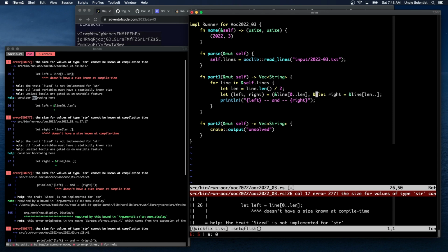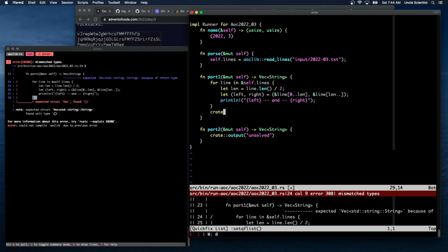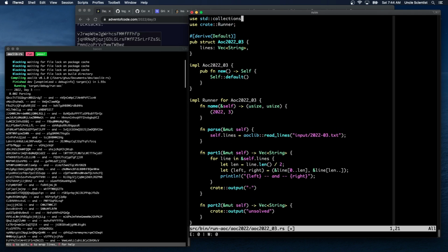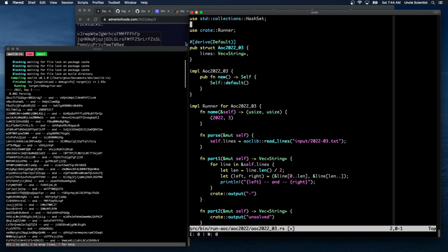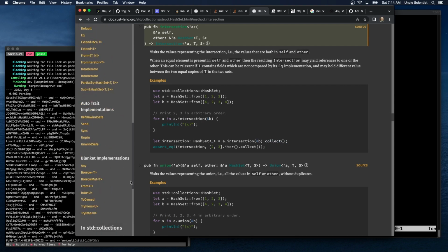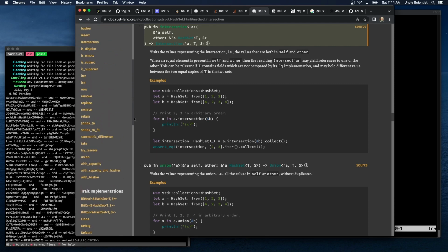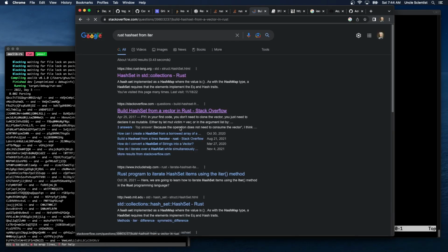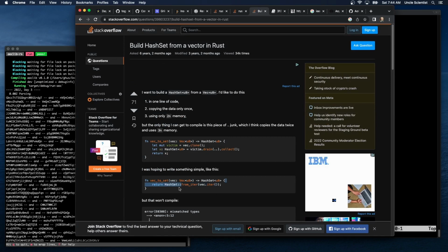We just need to reference it, like that. Oh, right, and we need create output something. All right, so now it's split into 2 halves. Left and right, left and right, left and right. Okay. So what we can do now is pull in hash set. And I think you could do like a from iter or from, where is it? There's a from somewhere. Rust hash set from iter. I think so. Yeah, it looks like I looked at this before. From iter, vec iter. Okay, so you can just create it from an iterator.